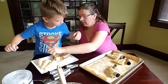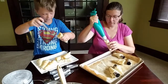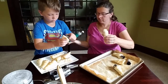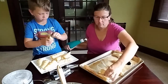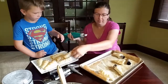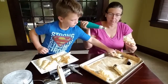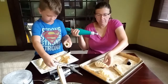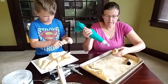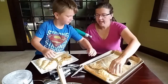What I'm doing is pushing it in, kind of making a little hole. It looks like an ice cream cone. So we're gonna get these finished, and then you want to put them in the refrigerator for at least a couple hours to set them up and let the inside soften a little bit.